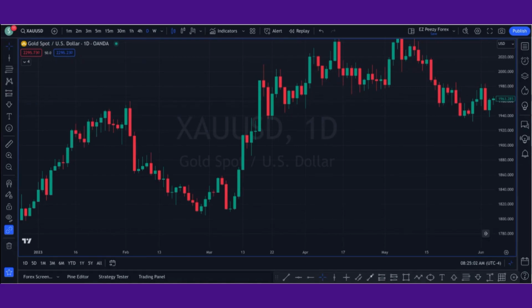I will introduce this indicator to you. It's a very simple indicator, and then I will give you a basic strategy, just an idea of the way you could possibly use it inside of your algorithm. Okay, so let's get started.